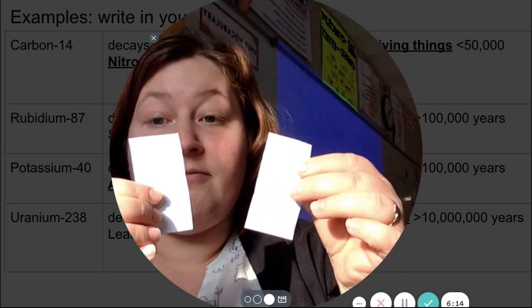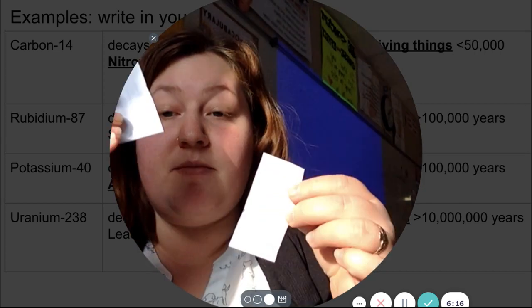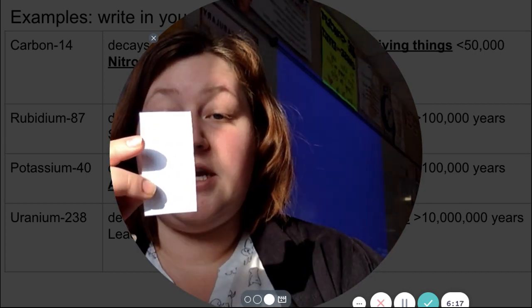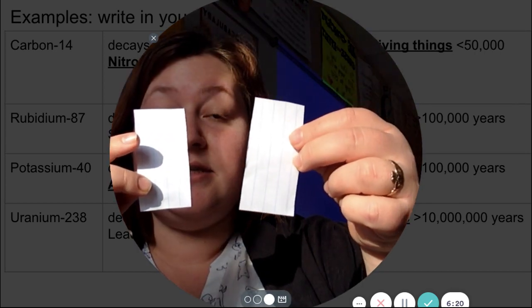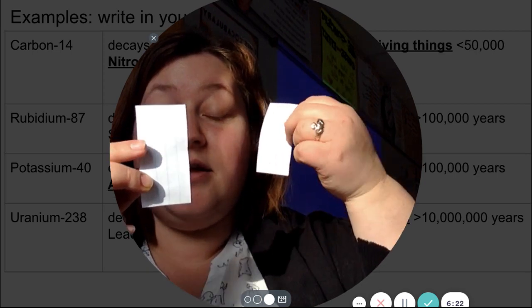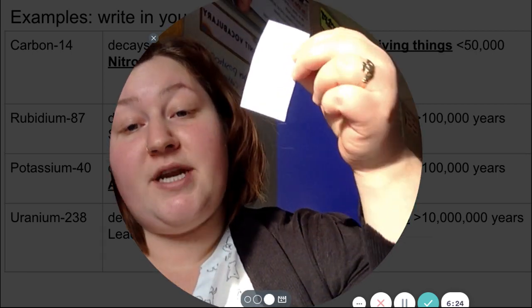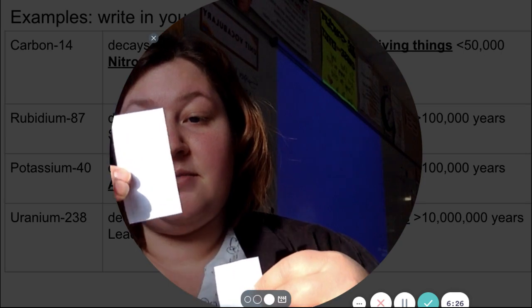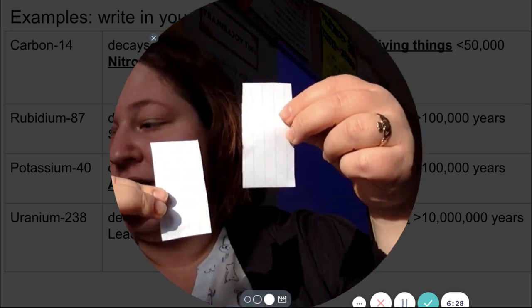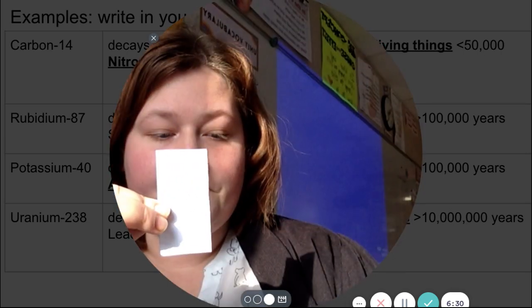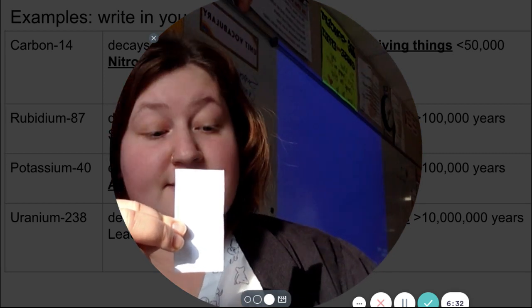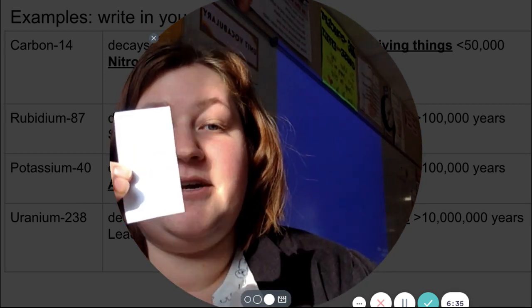And now that carbon-14 splits. So this is the parent material over here. This is the daughter material. Carbon-14 decays into nitrogen. So the daughter material comes from carbon-14, then becomes nitrogen. I'm going to put this off to the side, and that nitrogen is just going to sit over there.